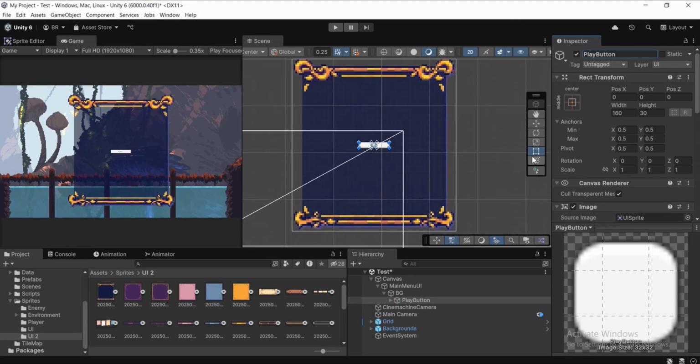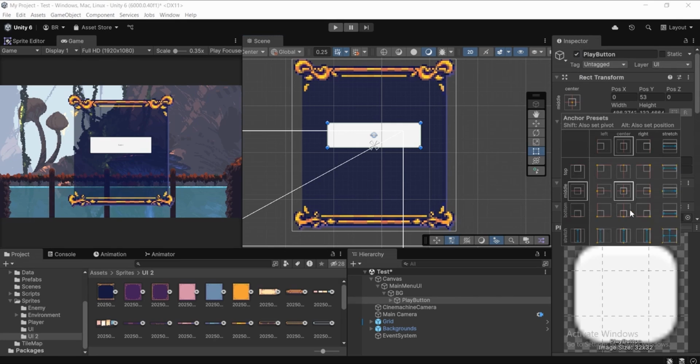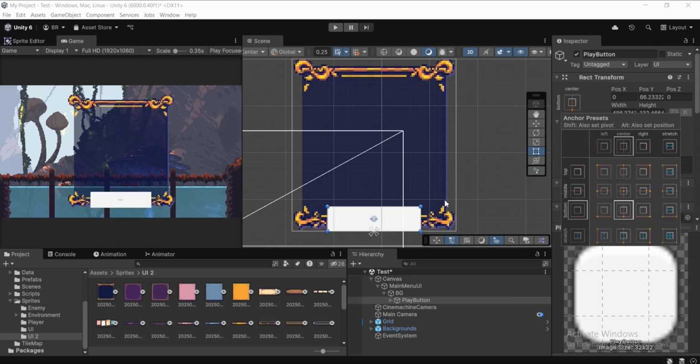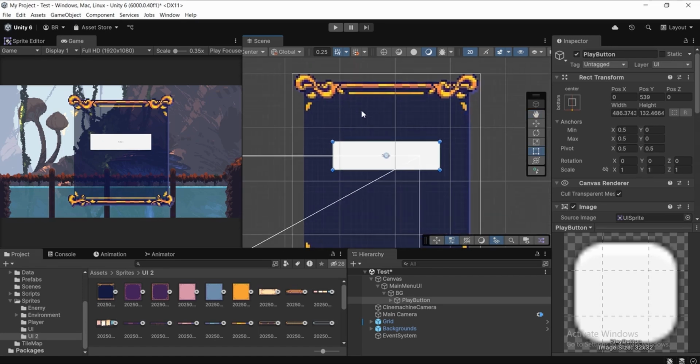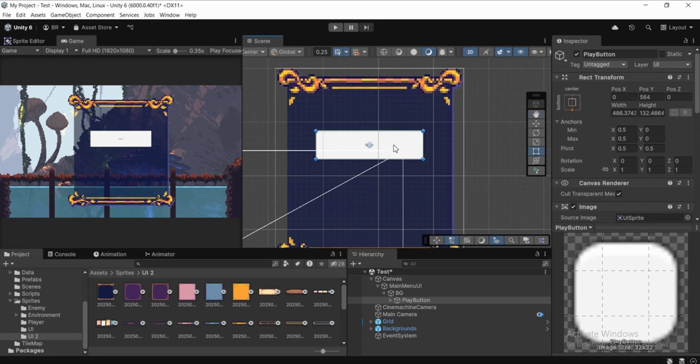So let's select the rect tool in the scene view, and we're gonna hold down Alt, so it's gonna resize from center. And we will go over to rect transform, and basically move over to inspector, then rect transform component, then click over here, and we're gonna hold down, and we will select this bottom one, and we're gonna drag it up. And we can just put a text something like main menu, if you want, but I'm not gonna do it. Let's drag it over here, and we need to change the sprite of this button.